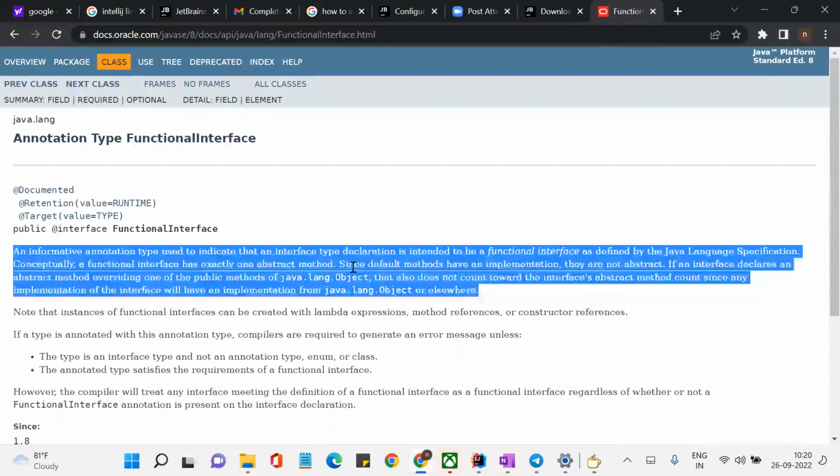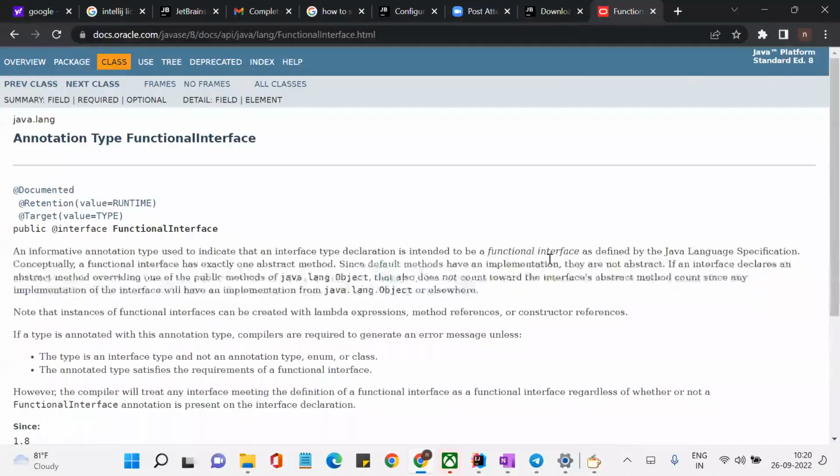Since default methods have an implementation, they are not abstract. If an interface declares an abstract method overriding one of the public methods of java.lang.Object, that also does not count towards the interface's abstract methods, since any implementation of the interface will have an implementation from the Object class.